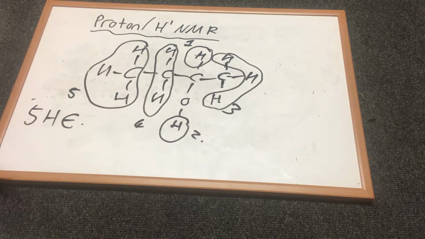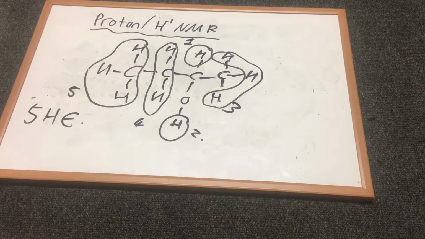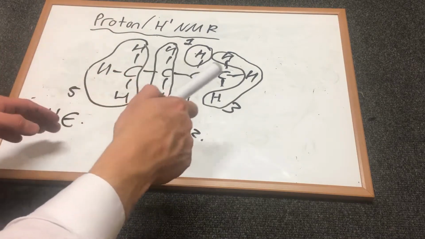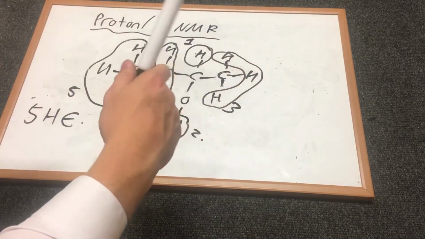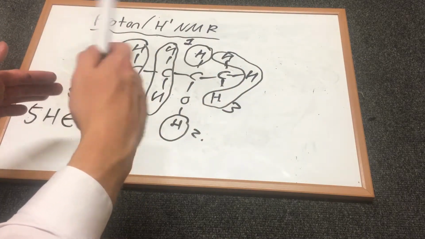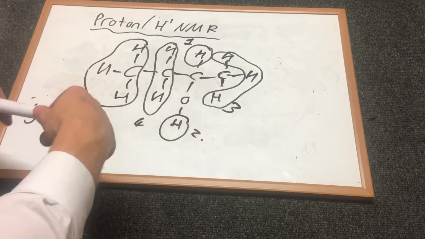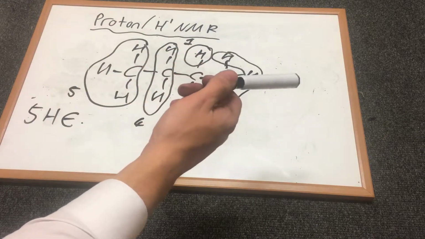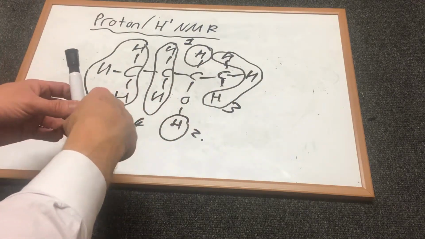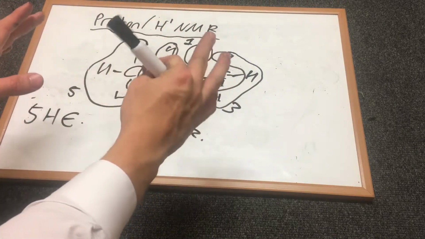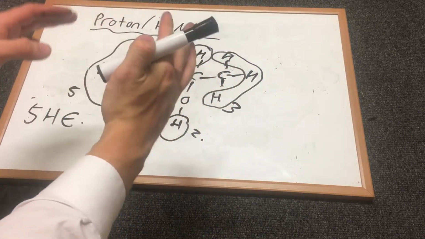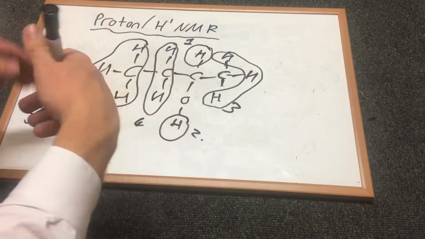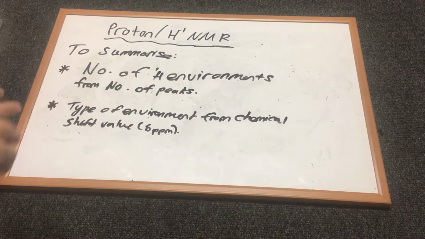In an exam you could get a question about different types of butanol with the alcohol group in different positions, and then you get the spectra, and you have to say which alcohol is shown in the spectra. A quick easy way to do it is to identify how many environments there are in the spectra. So say if there's 5, then look at the molecules, draw out the structure, work out the environments, and they may have different amounts of environments, so it will narrow it down to either 1 or 2 different structures, or even 1 in some cases, and then that's the answer. That's what I want you to take away from this video.